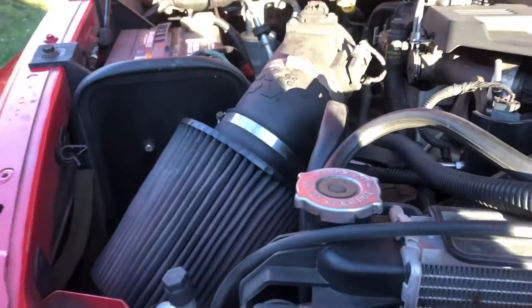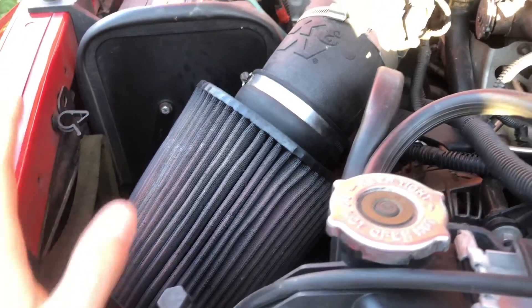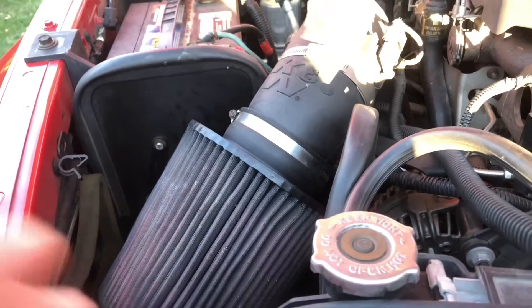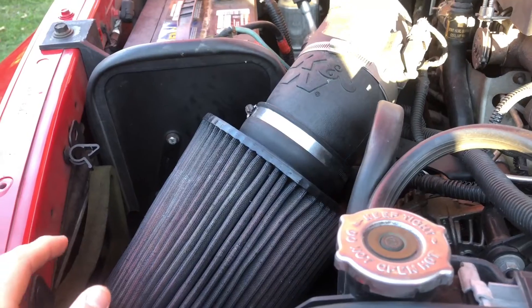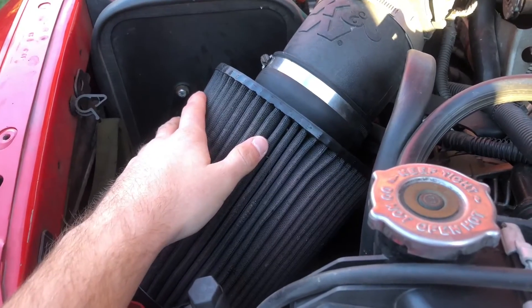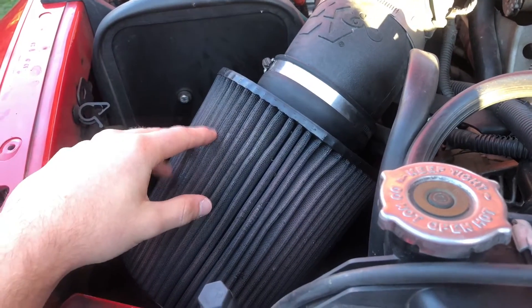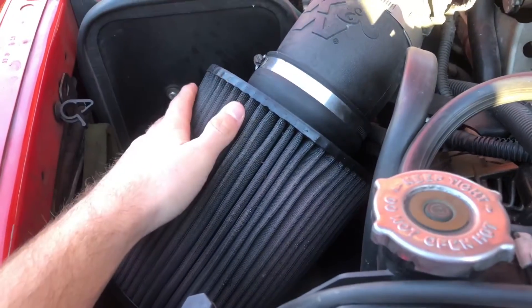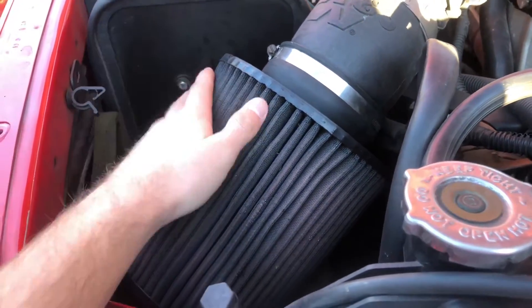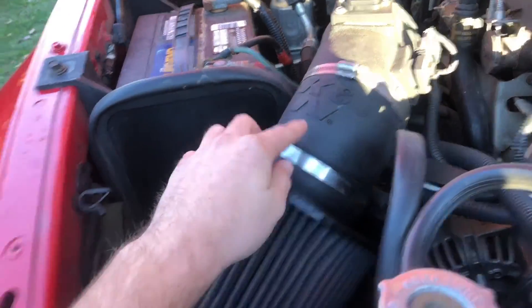One of the best things you can do for your truck's airflow is get a K&N filter. A lot of people put it on and never clean it, but that's not how they're designed to work. After every oil change — about every five to seven thousand miles — I take it off, use the cleaning kit, rinse it out with a water hose, and put the oil back on. This ensures better airflow, improves efficiency, and gives you slightly more power. The filtration and everything about this K&N cold air intake is just genius — I've had zero problems with it.